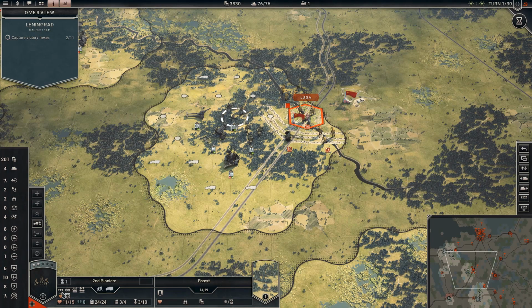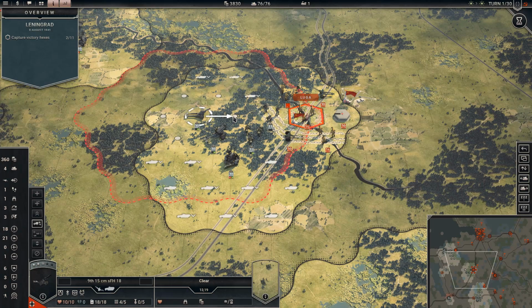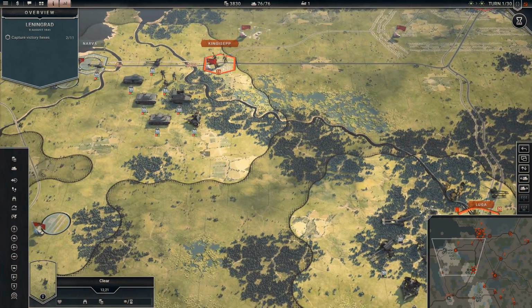So they should then get a bonus, which is currently +4 attack. And these are weakened enough, I don't think they can even move on this turn anymore. They also have artillery there, huh? Okay. Then I can move these forward a bit.